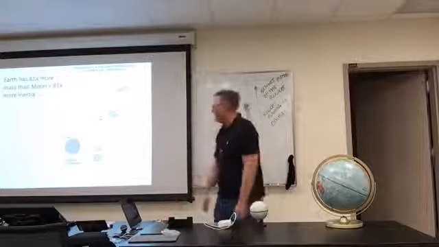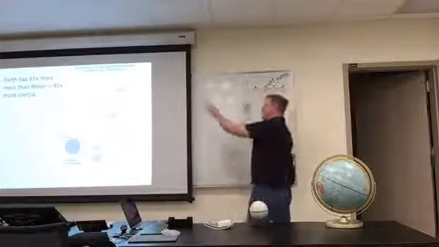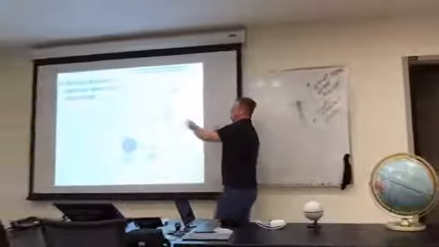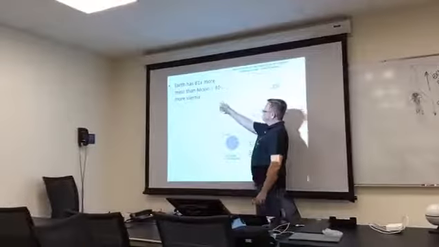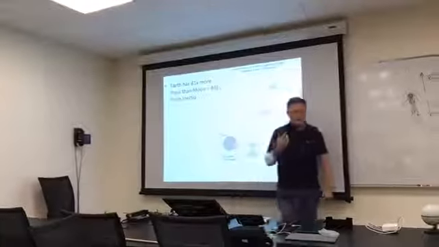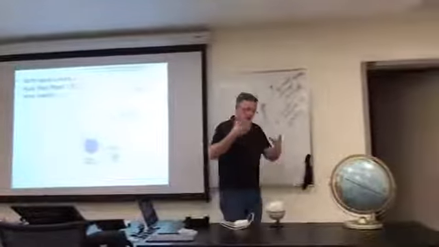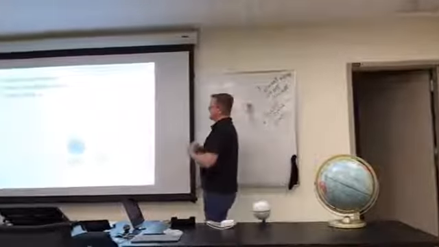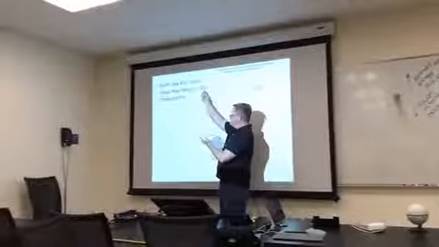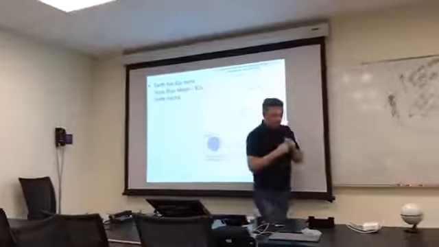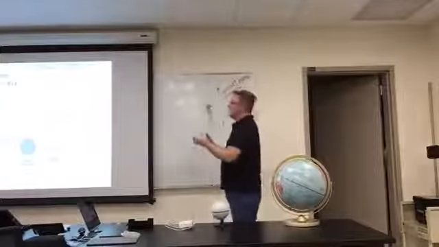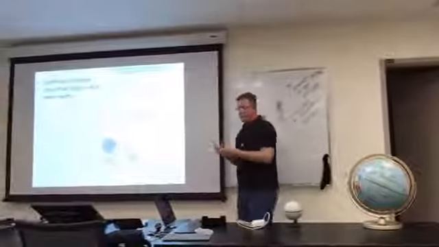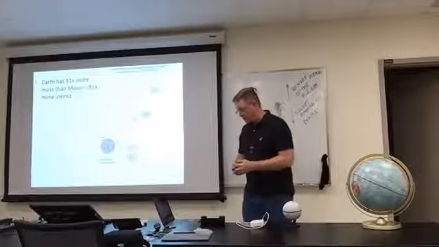So, because the Earth has 81 times more mass than the moon, the Earth has 81 times more inertia. Inertia is a numerical value that we give to your resistance to moving, and it's directly proportional to your mass. If the Earth has 81 times more mass than the moon, it's harder to make the Earth move. It's 81 times harder to make the Earth move than it is to make the moon move.